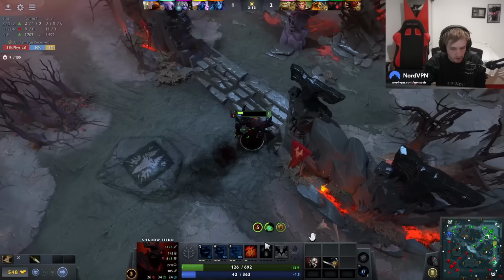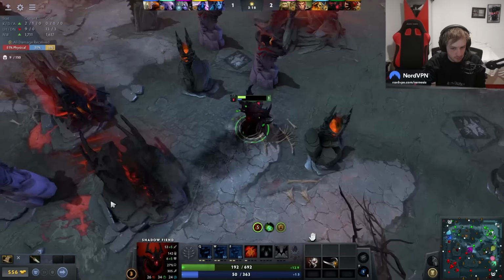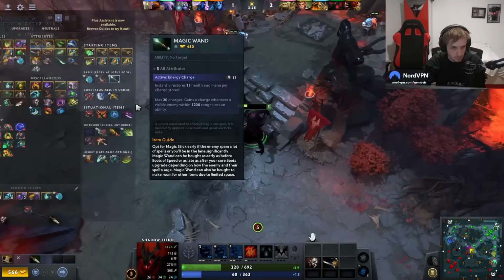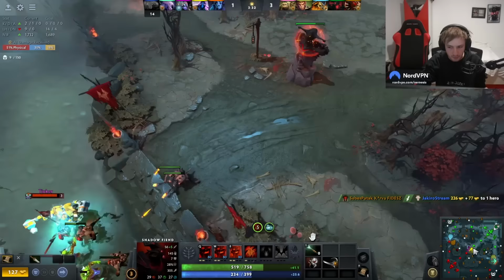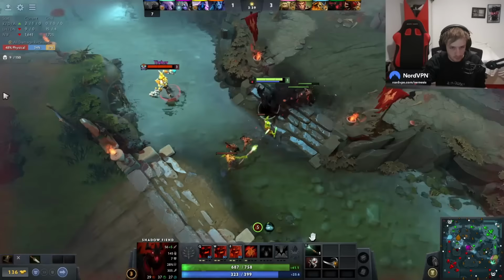I think wand is good to learn. So buy the wand, which is like the 3rd item in early. Magic wand? Yeah, that one. I think this is a pretty basic thing that he should learn. When enemies cast spells near you, it's like casting E, except it's a heal and you get mana. You see how that's 1 stack now?